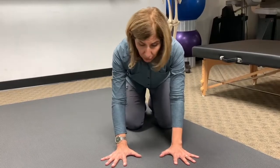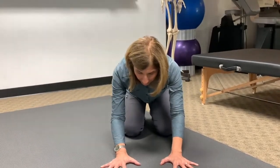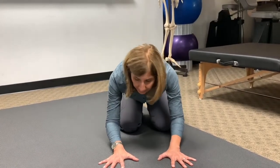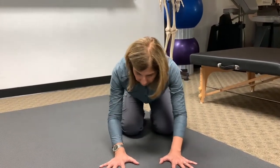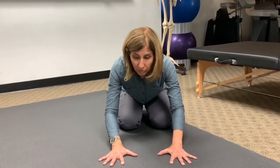And then you can load beyond and load behind. Place your elbows down, push the ground away, and lift your elbows up, and do so again. So back and forth, push the ground away. That means you're going down onto the floor away from your body, and you're pushing the ground away as you lift the elbows up, and you do it like so. That is going to help you quite a bit with proper range of motion here.